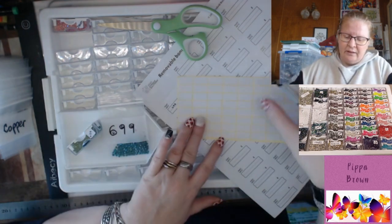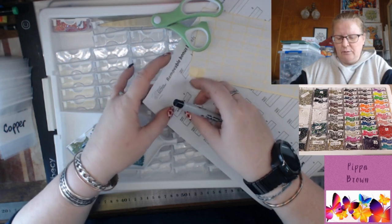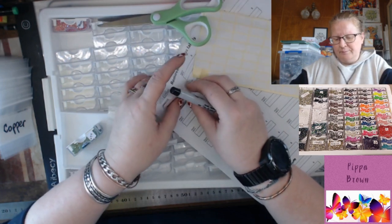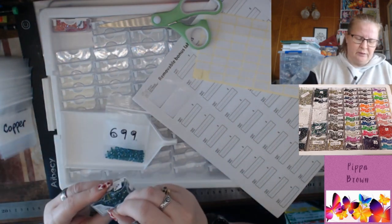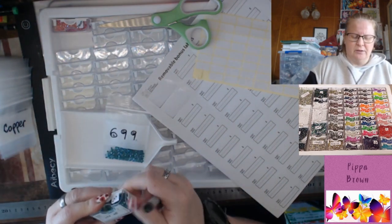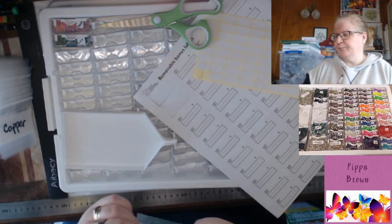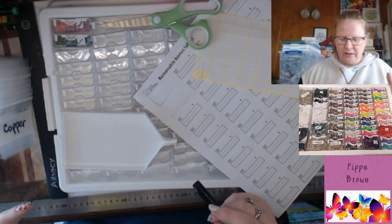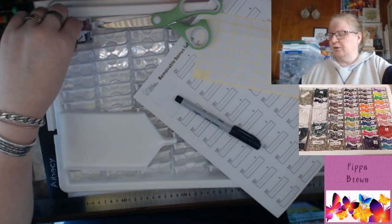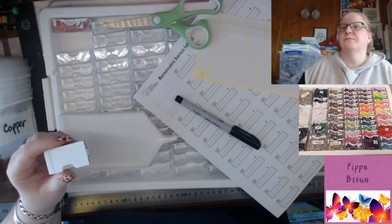I suppose it's fairly obvious that they're round. I could label them round and square. I have got them separated between my containers, I think. Anyway, we'll get there. There does need to be some sorting done of these. Sorry, I was going to show you up close these.